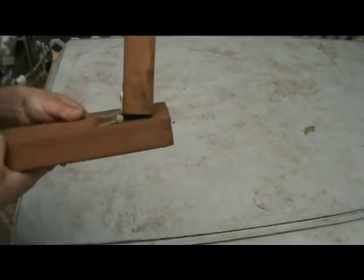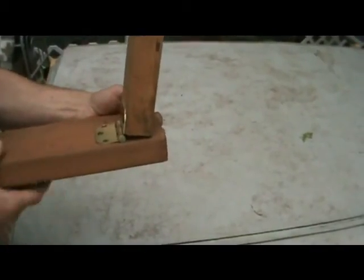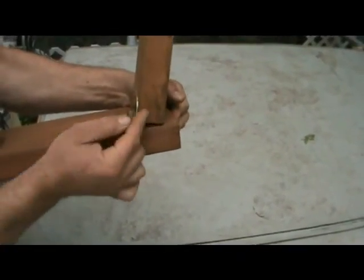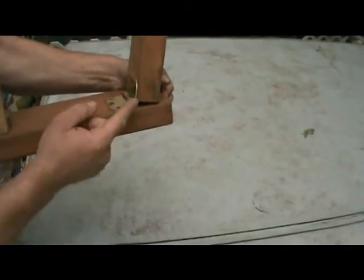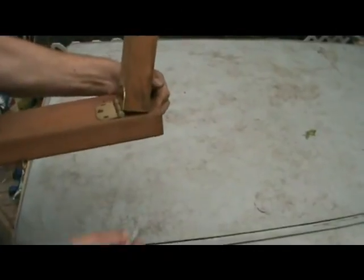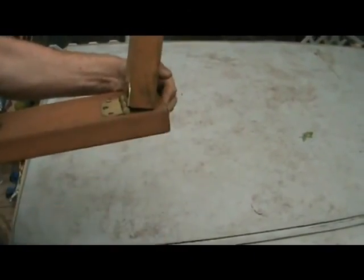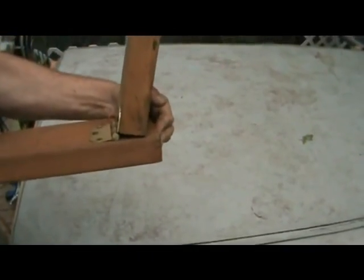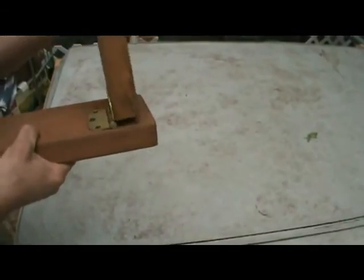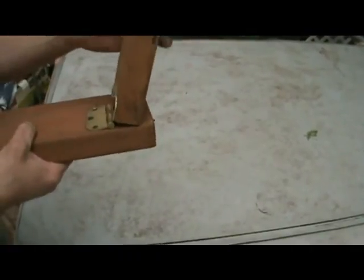In some of the builds, some of the ones I have built, this is how the original was done, just like this. And some of the ones I have built, I have taken and cut this corner off just a little bit. We're talking, you know, like maybe like there, and cut it on my table saw. And the reason you might want to make that modification is if you want this to be able to come out further. Okay? If you don't, then it's fine as is.